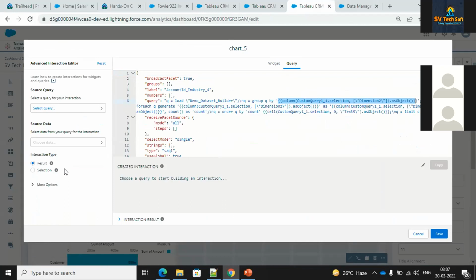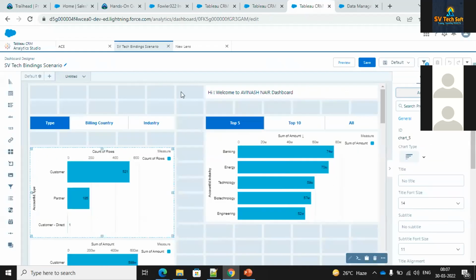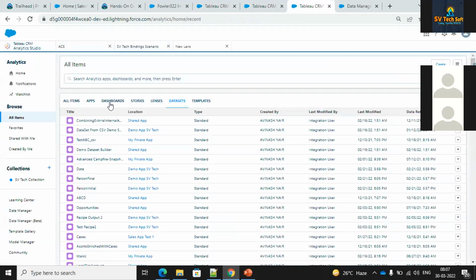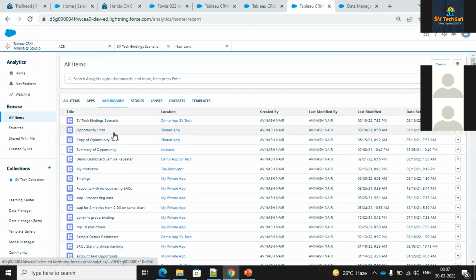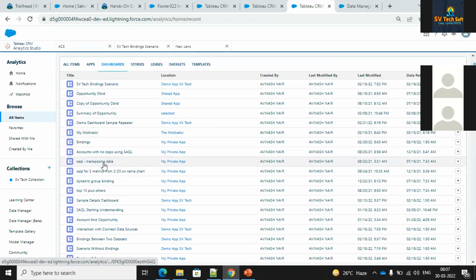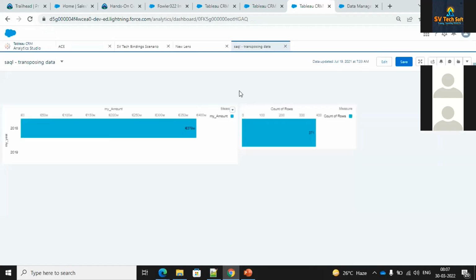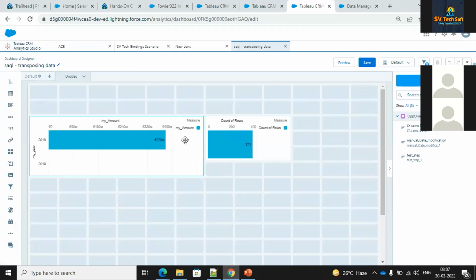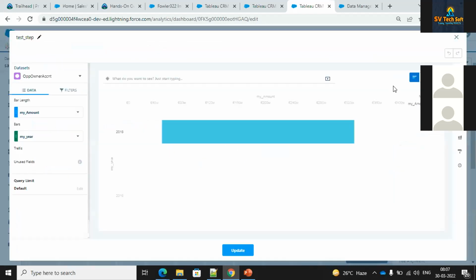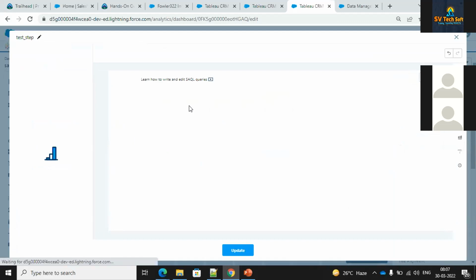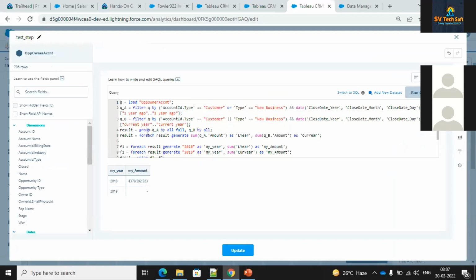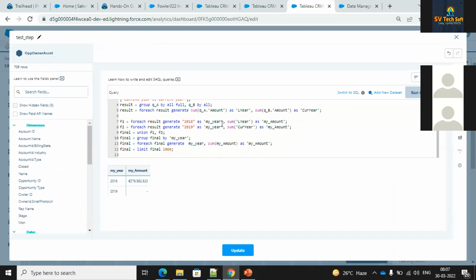Then the advanced SQL section. Let me quickly see if I have any dashboard which I can show you the advanced SQL on. Sometimes there are certain things which you have to do directly in the SQL part, because everything you won't be able to configure. For example, if I walk over here, this is your advanced SQL section. These things are not possible by just point and click; you have to make some changes in the SQL part. So how this group, this union, all these things will be walked through.